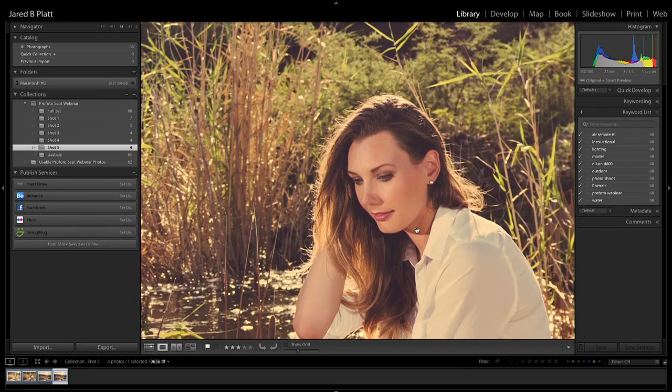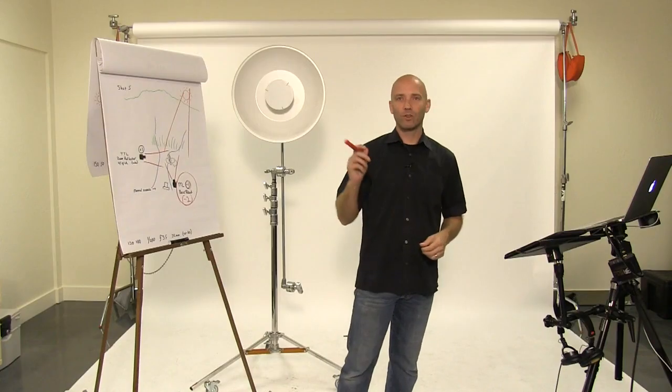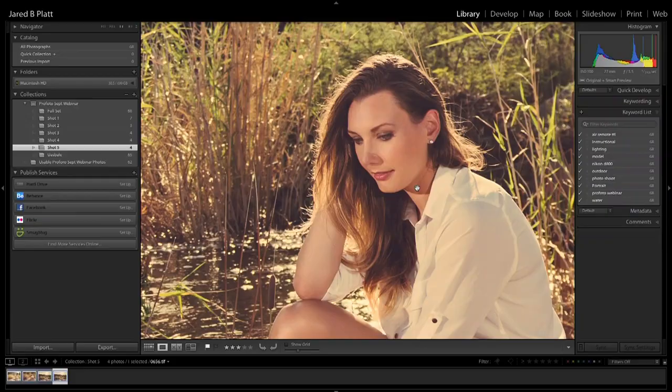So I'm going to zoom in there. See that? That is beautiful. Absolutely beautiful light. It looks super soft, and in a very, very harsh sunlit condition, you can create very, very soft light. And we have two bare heads. This one actually has a zoom reflector on it and a grid in order to keep it going straight. But really, they're essentially bare heads.